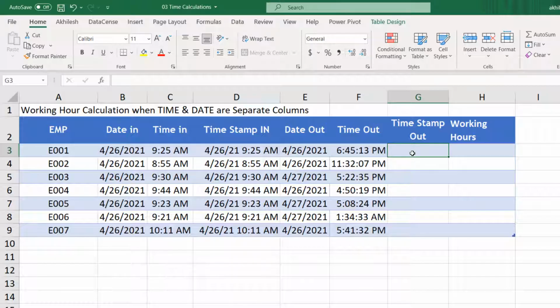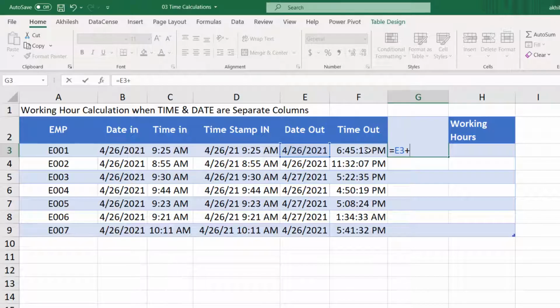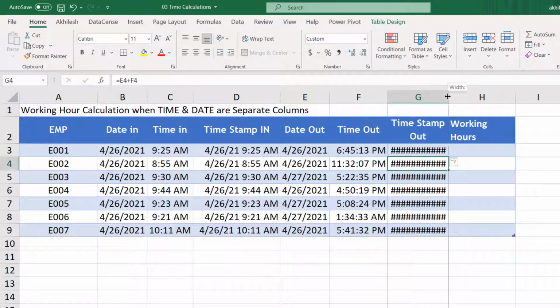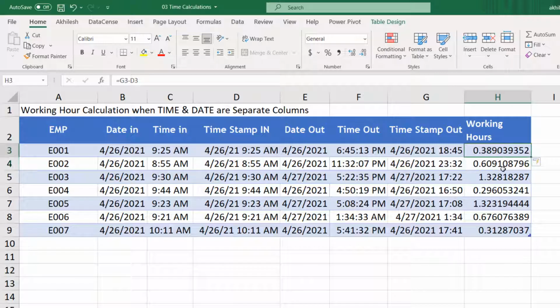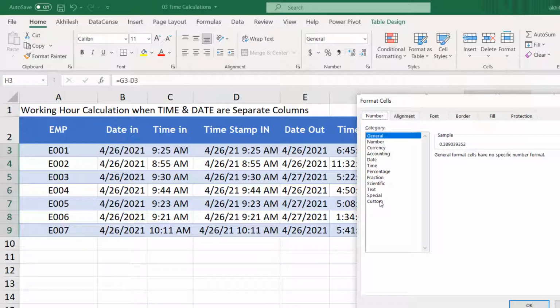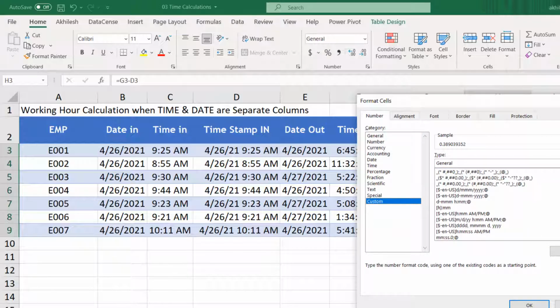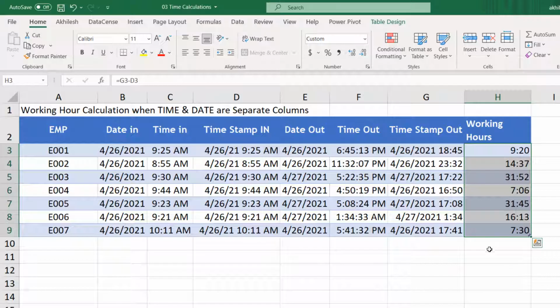Similarly, you need to calculate time out by adding your timeout date plus your time. And now you can simply take the difference of timeout minus time in. And then you can follow the same process which we used in the previous exercise. If you want to just keep the hours in display, go for this formatting, and that will display the time. And overtime, you know how to calculate it after that.